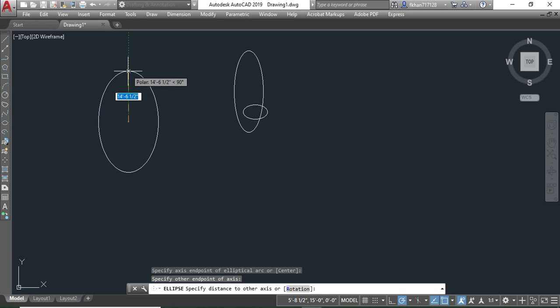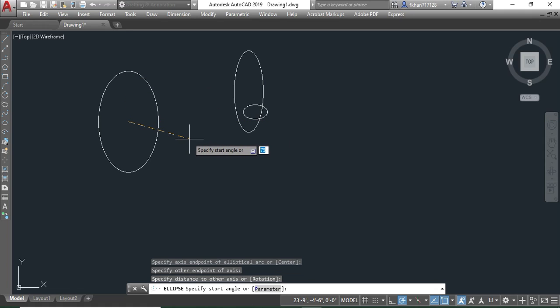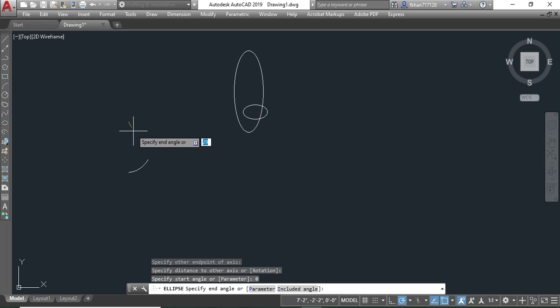Like I select it's my axis arc, so I simply click here. Okay, and then specify start angle. Start angle I give 0, enter. Now you can adjust it with your need.